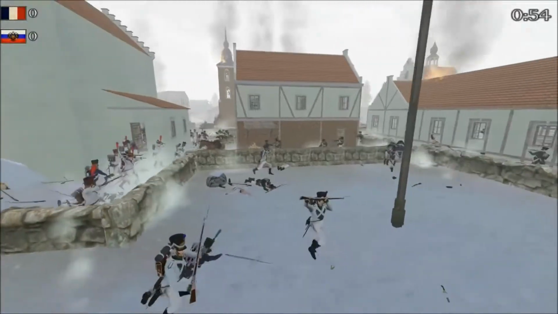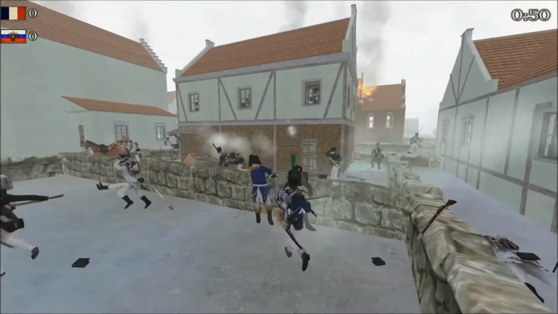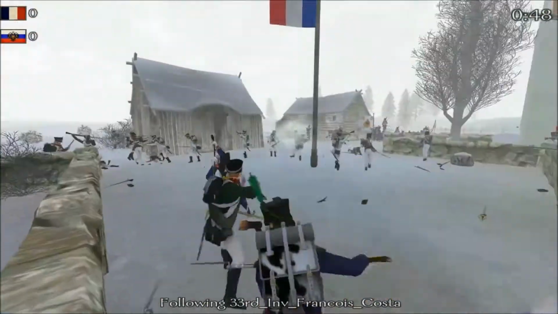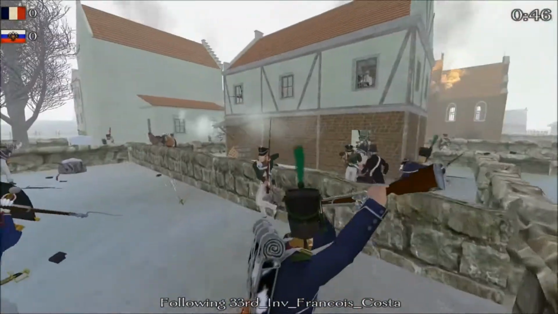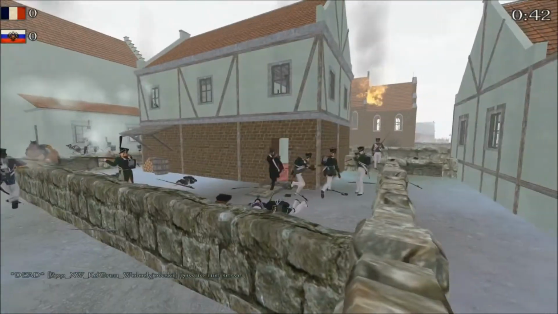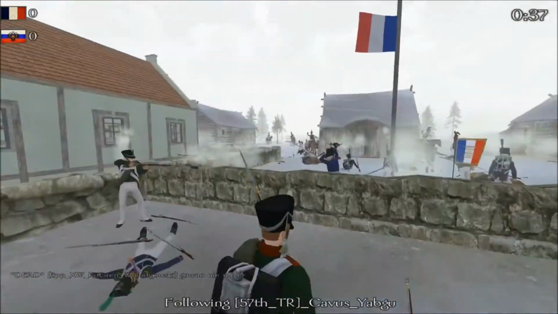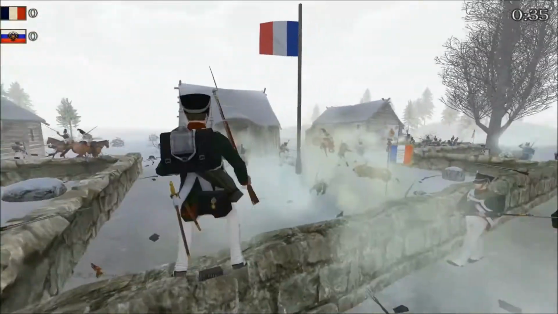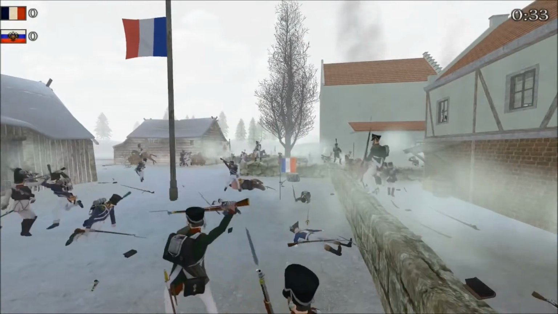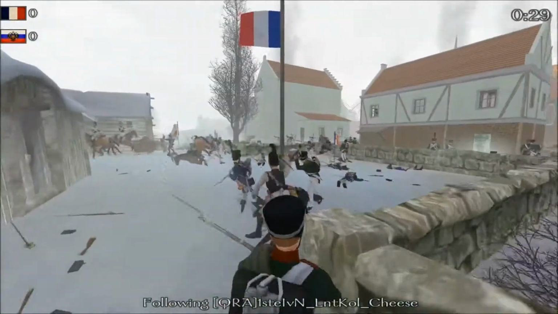Might want to send all your troops over there, as they're doing right now over here. But we got the French with Invite Francois Costa of the 33rd holding this edge right here, this wall. And it is a bloody battle. There's just kills on like every second. Every second there's a kill.